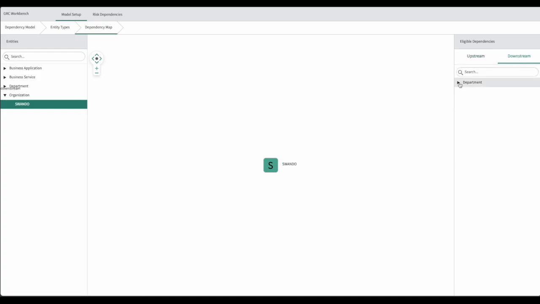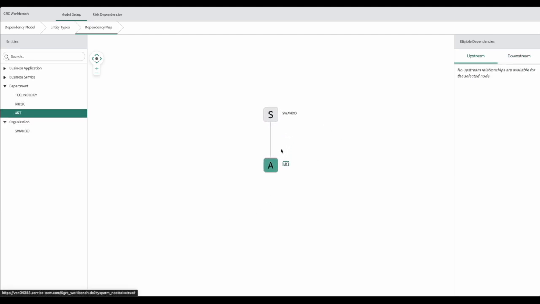Once selected, we can see the eligible dependencies for up and downstream by entity class. So we can now drag each entity onto the bottom half of the Swando entity to create the downstream relationship for each department.